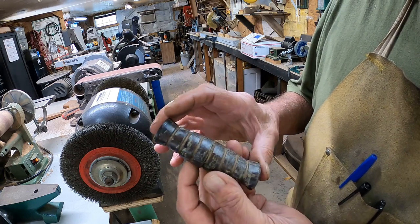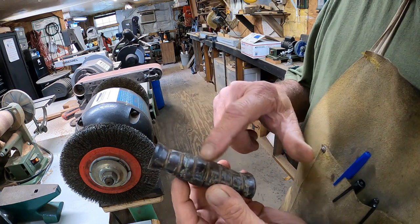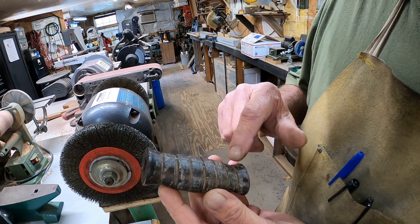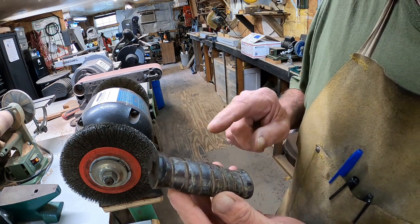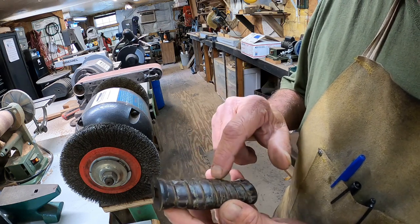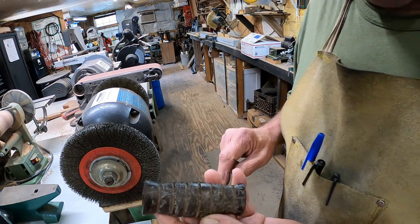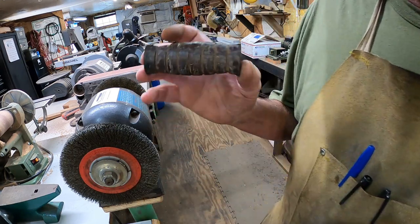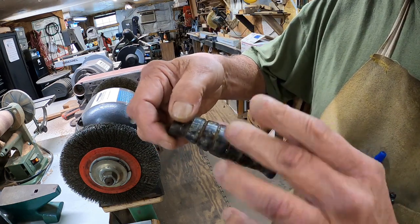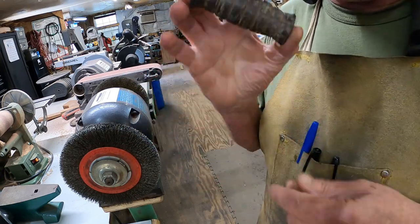And let's go ahead and take that one out. Still in the vise. We'll trace out and not going to cut it. We're going to do it on the sander. We're going to attempt to do it on the sander. And then the ridges, I will attempt to cut it with a file by hand, and we'll see what happens. Because if I put it in the lathe, it's an oblong shape, and I don't think it'll work. But we'll see what we can do.